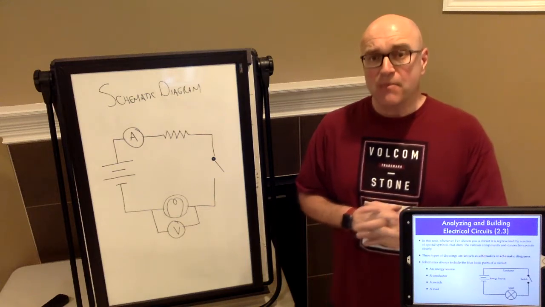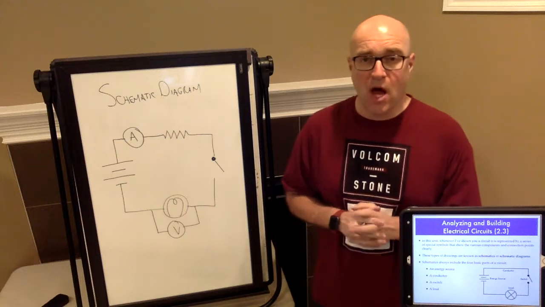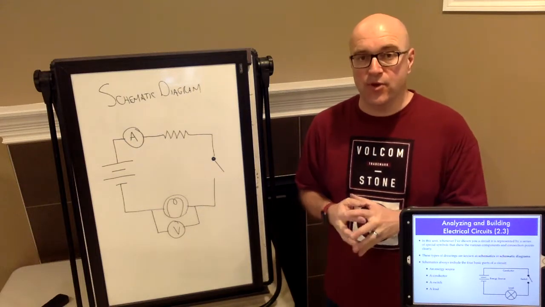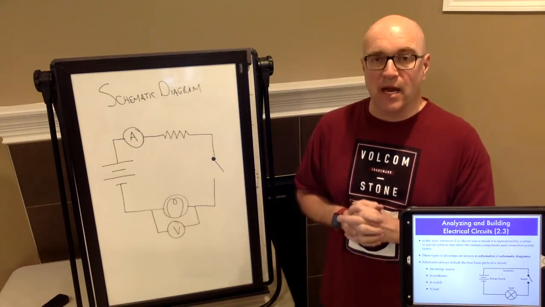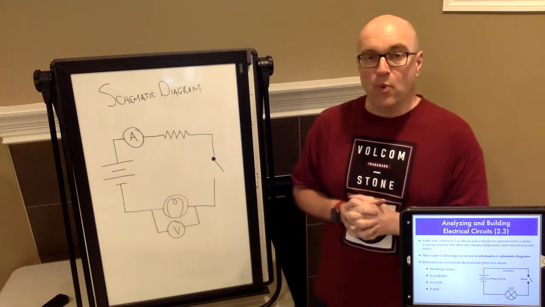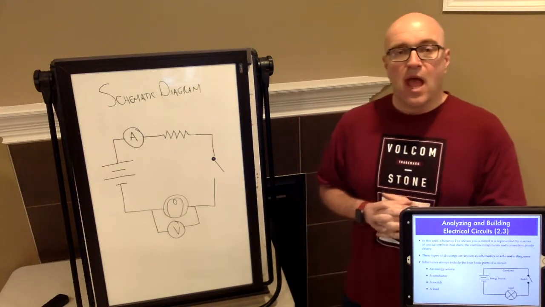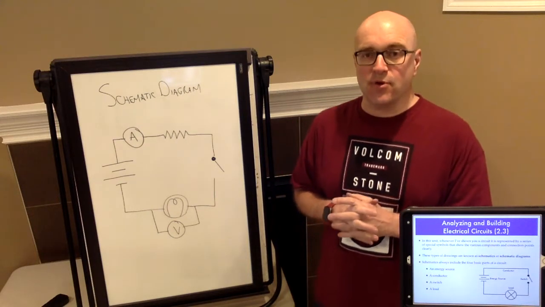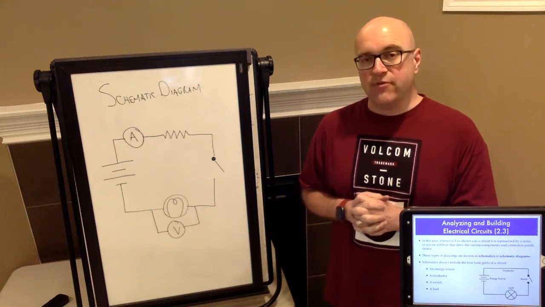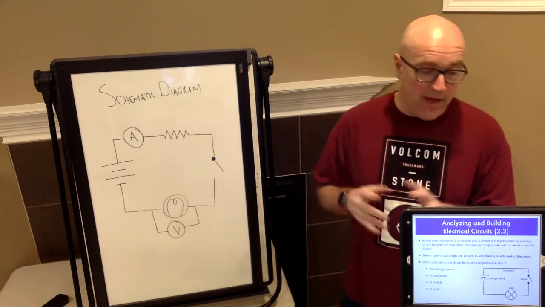Hey Science Nights, today we're going to be discussing topic 2.3 of the electrical unit, which is analyzing and building electrical circuits. This isn't really a new concept because I've been showing you electrical circuits on and off throughout this unit, but this is more to help you wrap your head around how to draw them, what the symbols mean if you don't already know, and we'll do some recaps on those, as well as different types of circuits and how you can draw them. So the differences between what are called parallel and series circuits, and we'll get to all of that today.